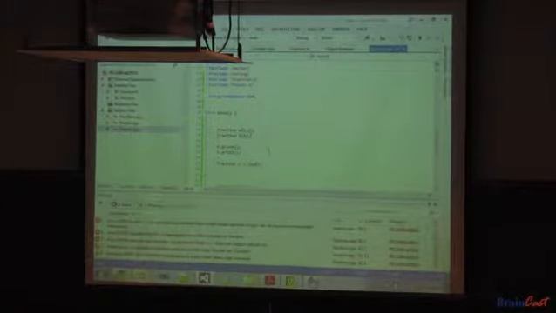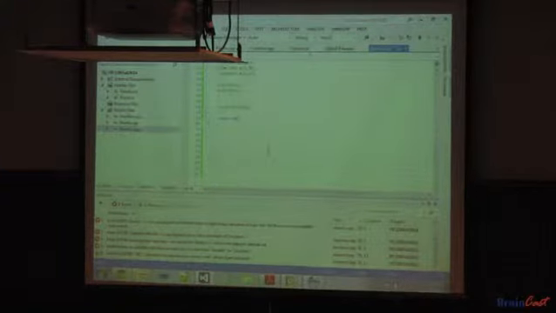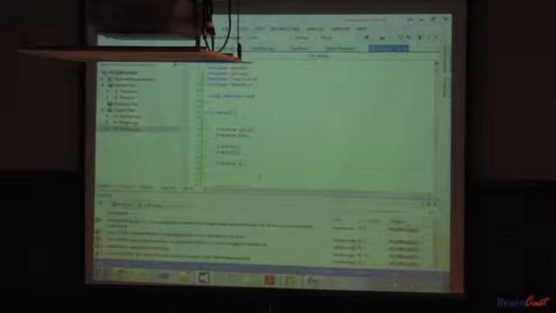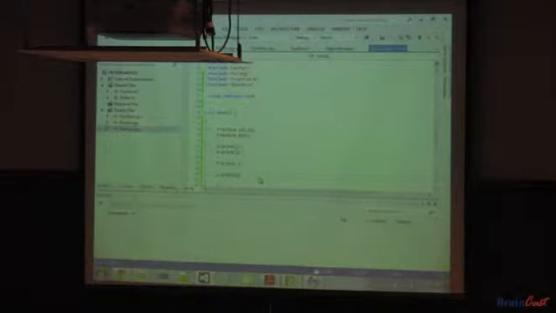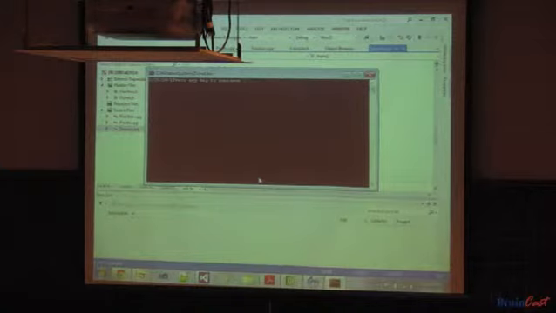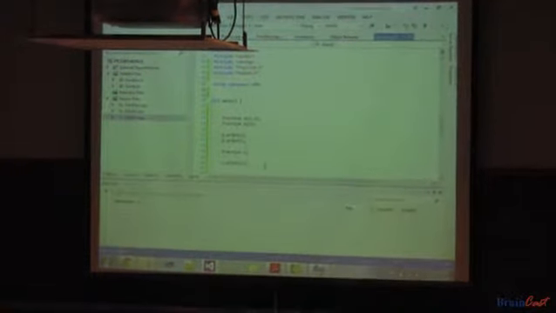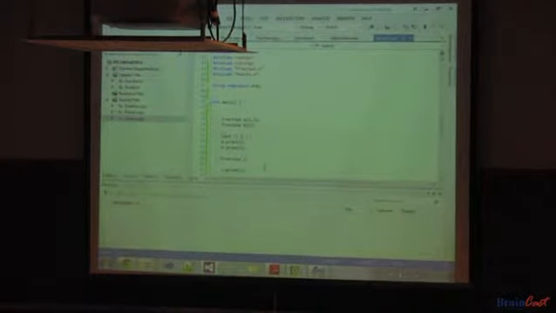Okay, so let's see what we got. So let's just recall we have the fraction class, and we can create fractions like so. We can create a fraction by default. We can call .print, but calling .print is actually quite annoying. We'd rather just try to do something like cout a, right? That would be much more preferable.